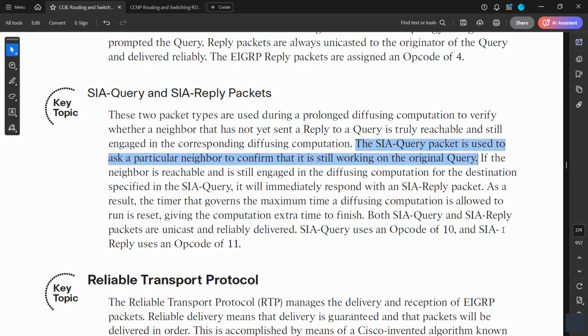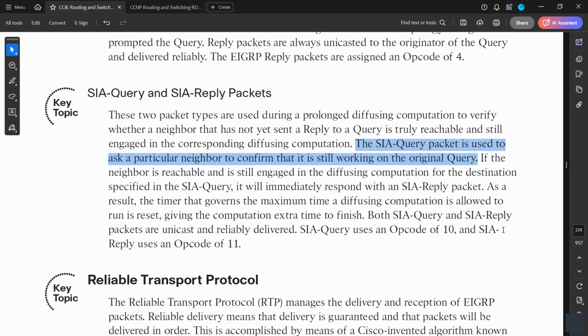This is what that technical language means. Let's say a router has lost a successor or feasible successor. So definitely it is going to send a query. But how do I know whether my neighbor is working on my query or not?